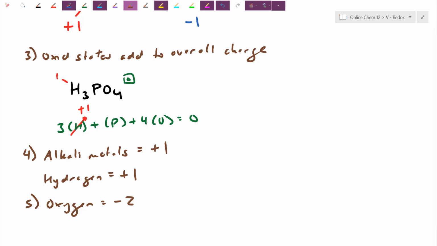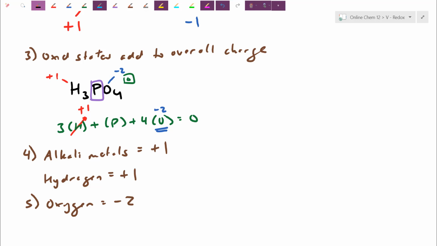So if oxygen here is a -2 of a charge, I have 4 of them. In total, they're going to add to give -8, although I would say per atom of oxygen it's still -2, which ends up making the math easy. I want you to get enough practice that without actually showing this algebra, you can just do it by inspection. So phosphorus, I don't have any rules for. I'm just going to use rule number 3. Phosphorus takes on whatever charge it has to have to cancel out whatever the 3 hydrogens and the 4 oxygens give, ending up giving you an overall charge of 0.